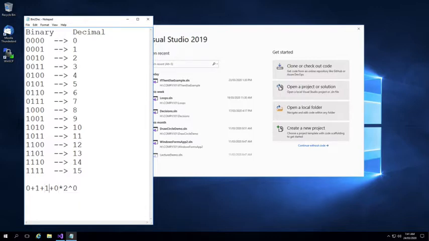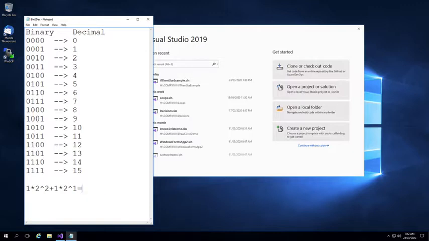This one is going to be 2 to the power of 1, this one 2 to the power of 2, and this one 2 to the power of 3, and since 0 times anything is 0, we can delete these. They all just become 0.